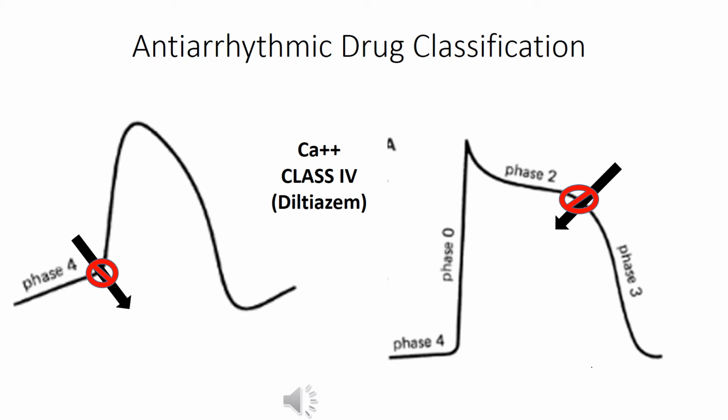Class 4 drugs block calcium channels. They decrease the inward current carried by calcium, resulting in a decreased rate of phase 4 of slow response cells. This effect will be greater in tissue that fires frequently, which means greater effects in the SA and AV nodes, as well as in smooth muscle of vessels that depend very strongly on calcium influx to constrict. Due to this mechanism of action, these drugs are also negative inotropic agents in that they decrease the force of contraction.